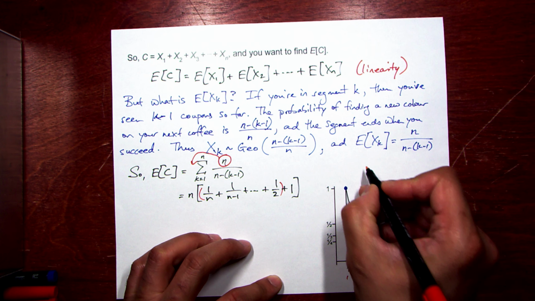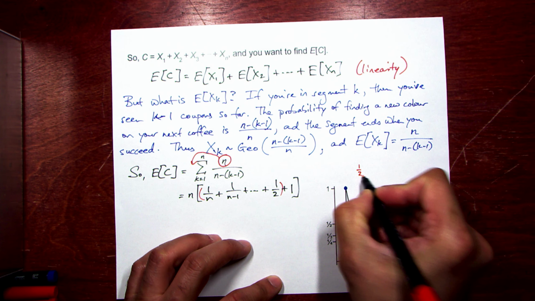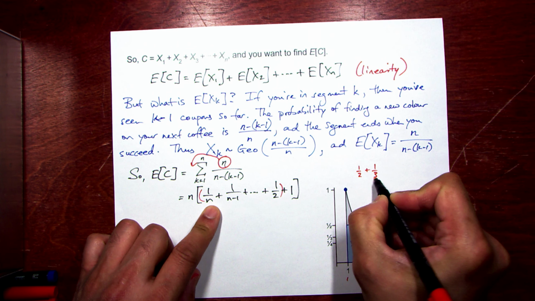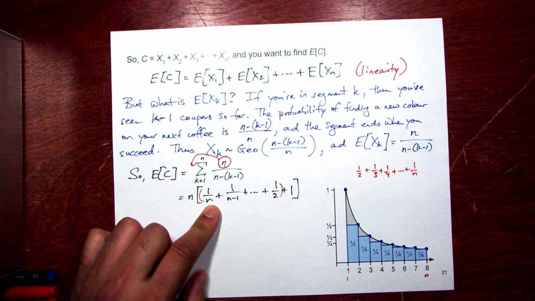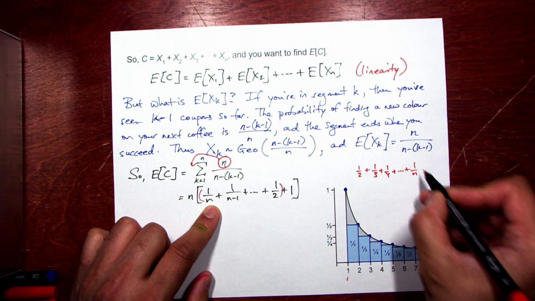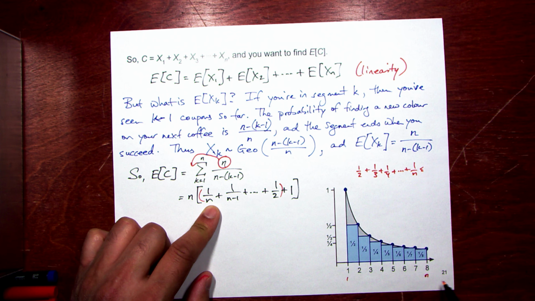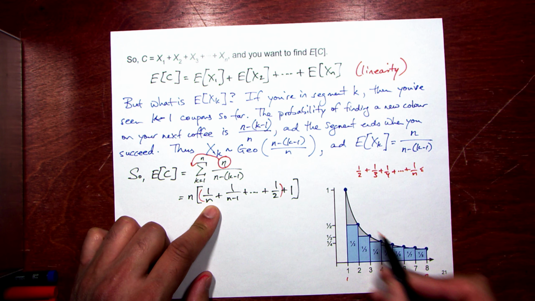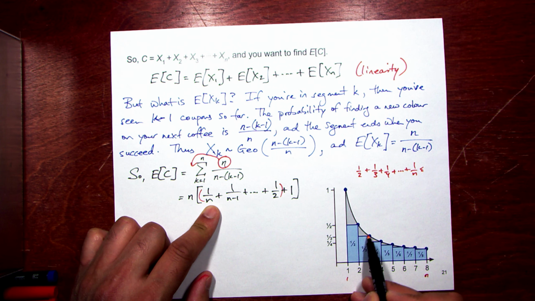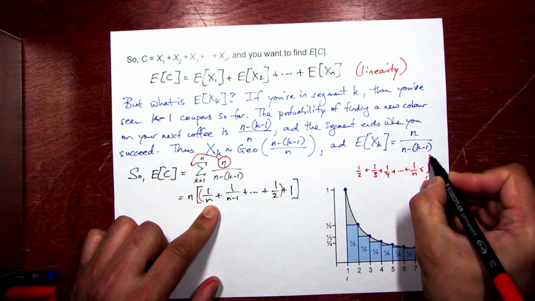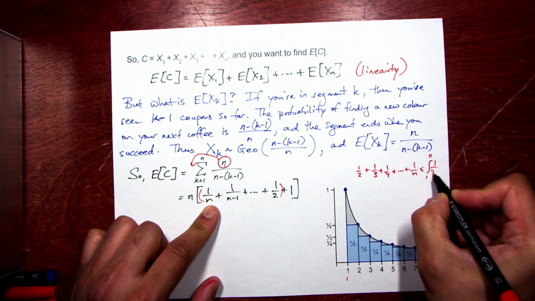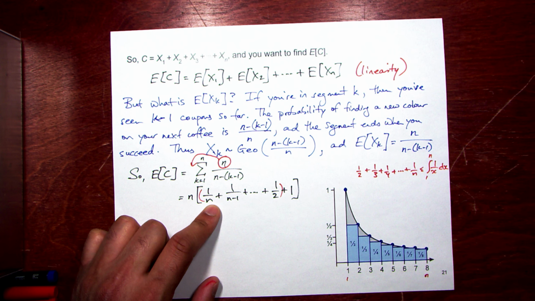So if you were to just take what's over here, a half plus a third plus a quarter plus 1 over n, this is going to be bounded above by the integral, and it's very easy to see. There are only these triangles to add up, or they're not exactly triangles, but anyway, it's not going to be very far off of this, the integral of 1 over x dx.